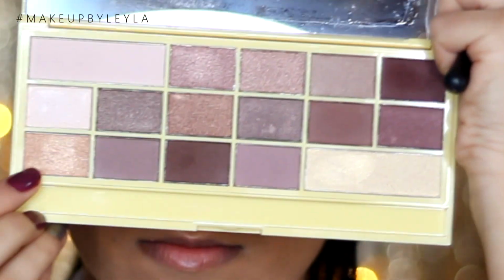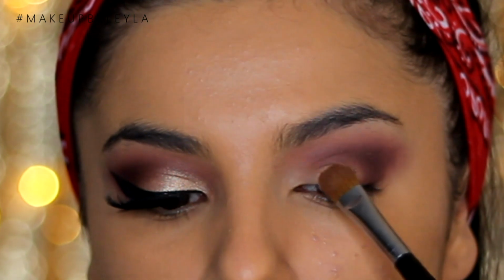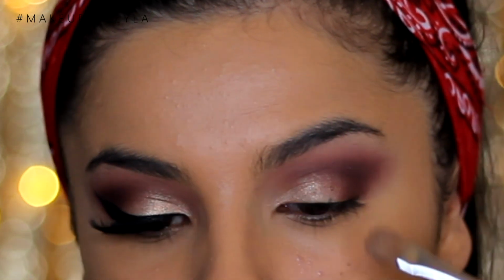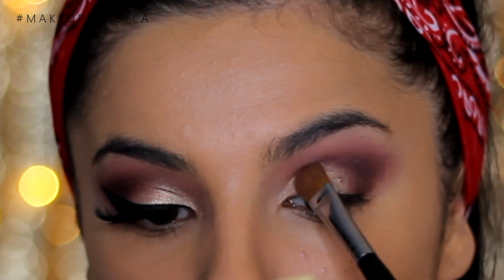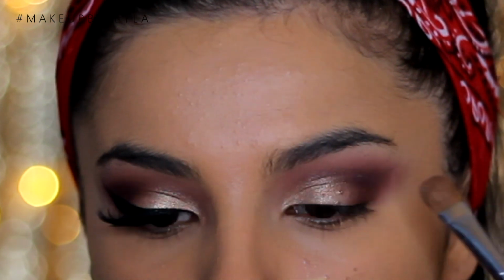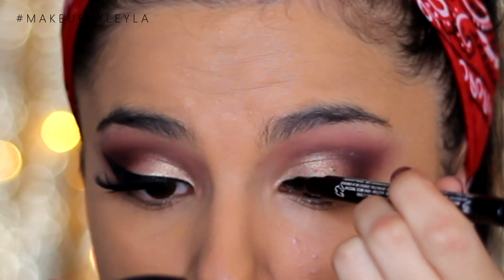Next, taking this shimmery gold shade, I'm going to be applying this onto the lid with a flat shader brush. Again, you can go for any color you like. The main thing of this look that's really Ariana-like is the eyeliner, so you can kind of switch up the colors as much as you like. I wanted to go for some mauve and gold tones, but you can use whatever colors you like.